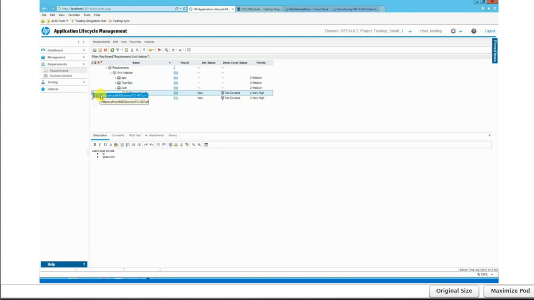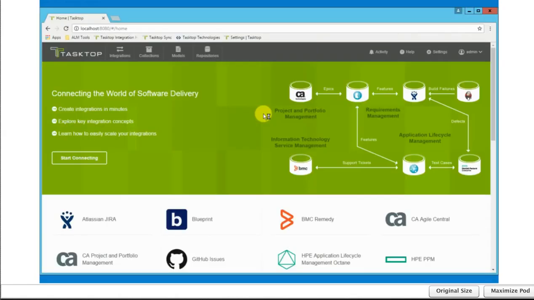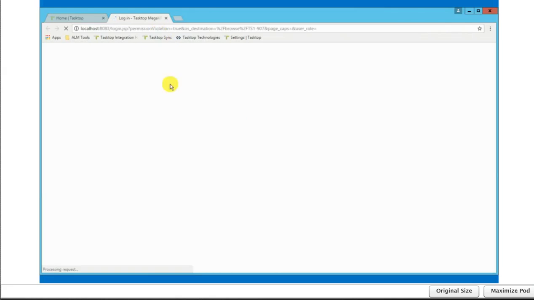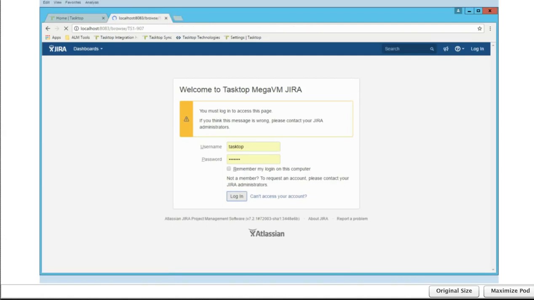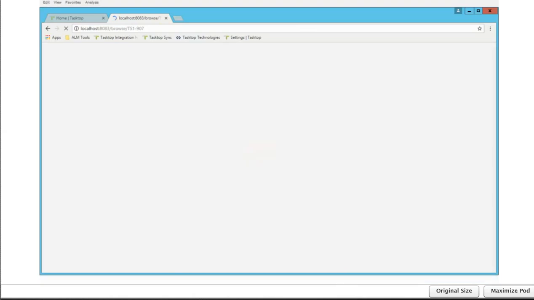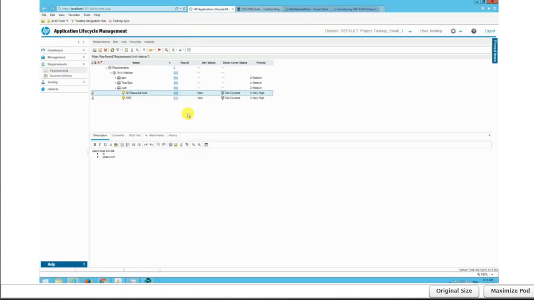One thing is we actually brought across the URLs. This gives us some elements of not only traceability between the parent and children here, but traceability back to our Agile tool by being able to actually just click on a link and have that pop you into Jira or whatever other tool that you might have. All right, I'm not going to wait for that to load.